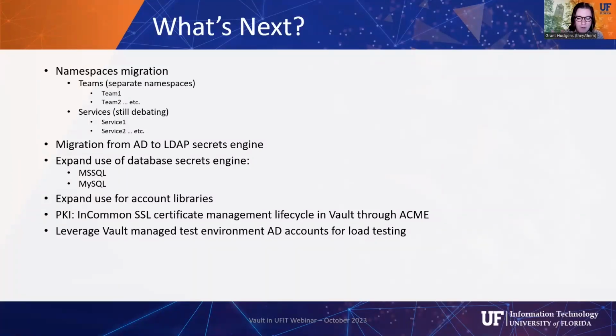We want to migrate away from our current certificate lifecycle GitLab project that was mostly spun up because of time concerns, and we were able to get it working with Let's Encrypt pretty quickly. But with Let's Encrypt, we had to deal with the whole DNS verification, and what we want to migrate to is InCommon SSL signed certificates through their ACME service and actually have Vault directly handling all of that. This will simplify a lot of things, and then we won't have to deal with the DNS ownership.